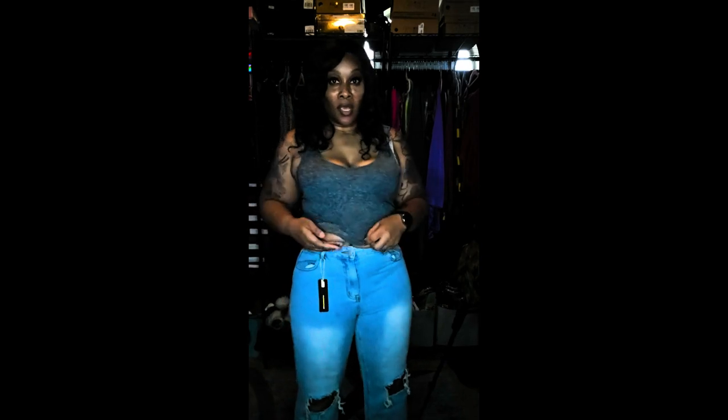I didn't have a problem once I got them up — they fit really good. I'll definitely need a belt because of that gap. Both pairs of jeans I showed y'all are in an extra large. These are from a brand called Gilly For — Gilly For Official Store. Normally I wear a 1X, but with SHEIN clothes they fit a little different. Once you put them on, they fit okay.